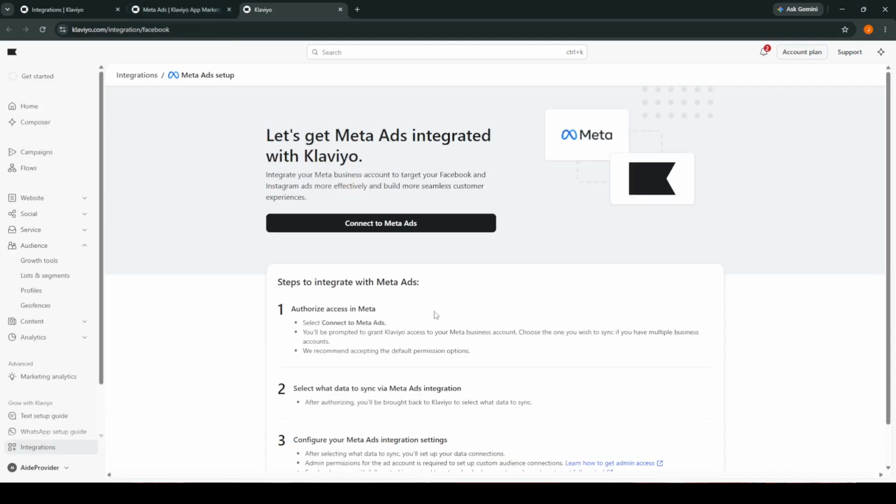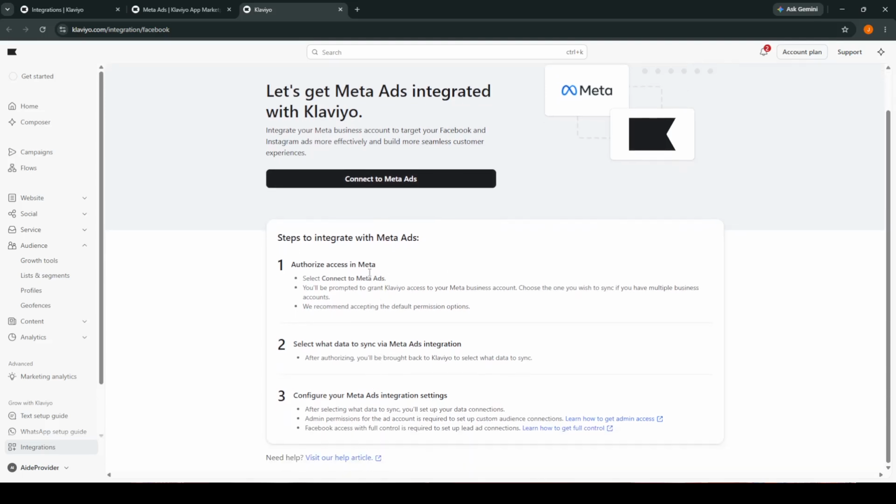Depending on your account and your platform, you might be prompted to review details or confirm that Klaviyo can connect to your advertising account. If prompted, follow the on-screen instructions carefully and confirm access when appropriate. The goal is to allow the integration to pull the data needed for tracking and reporting.